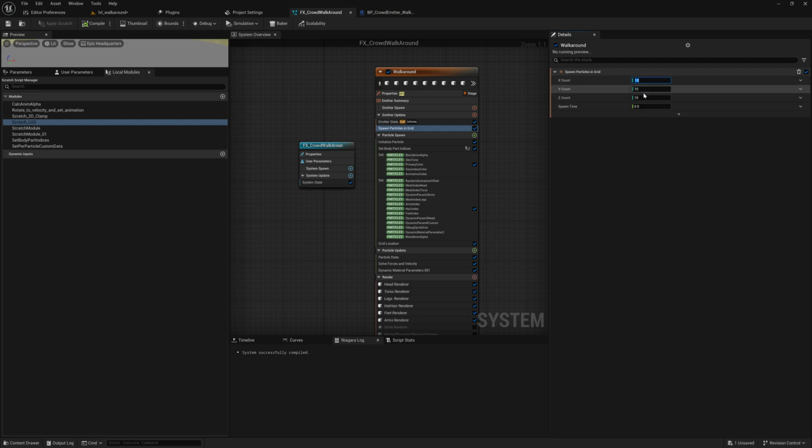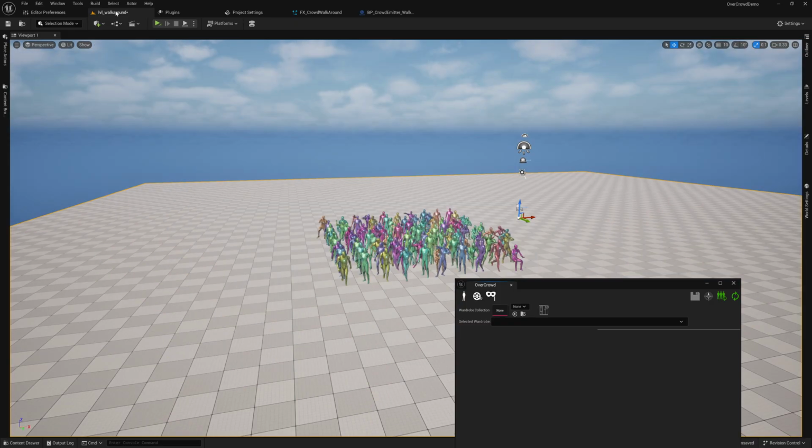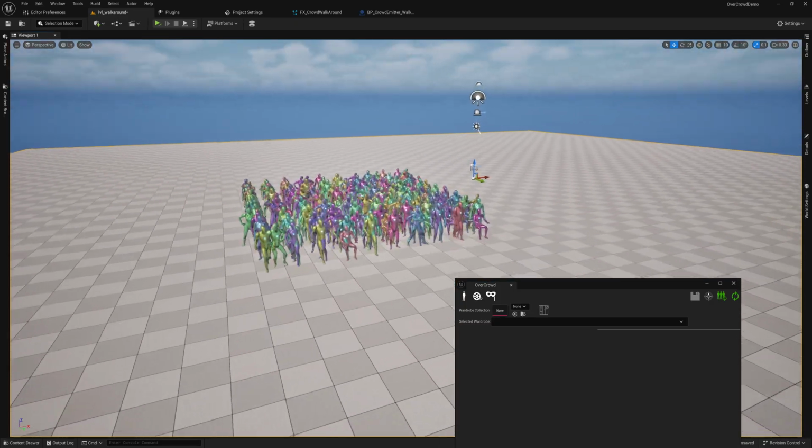Let's do 10 by 10 by 1. And the grid location will do an offset of what, 50? No, 100. Let's do. And coordinate space, let's give it the simulation. Okay, there we go. Look at that.